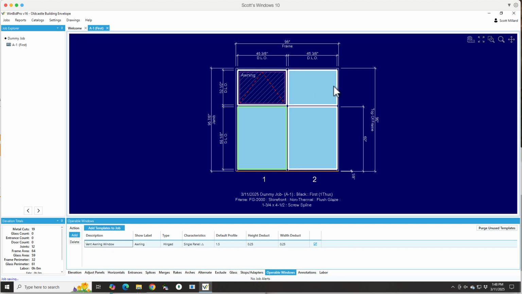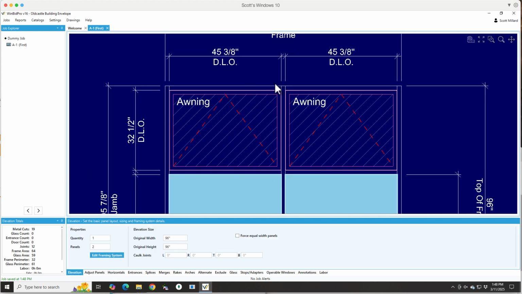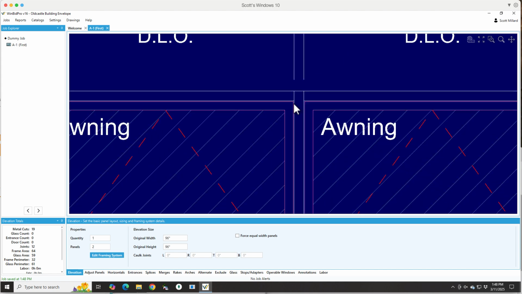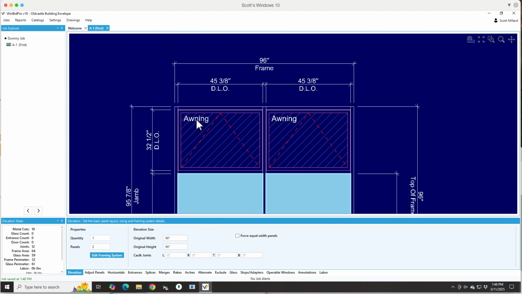But let's go ahead and say we want 2 of them. So top hinge, there's that word awning, the label I gave it. And if I zoom in, let's click off of here so that it knows. We'll see that 1/8 inch gap around it. So now we've basically created what it needs to look like on the drawing.